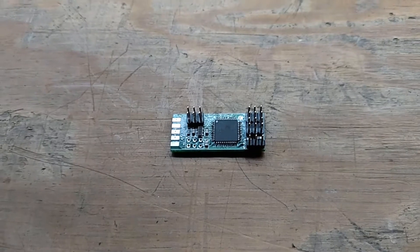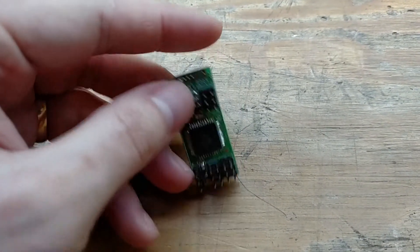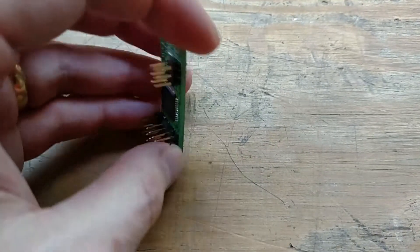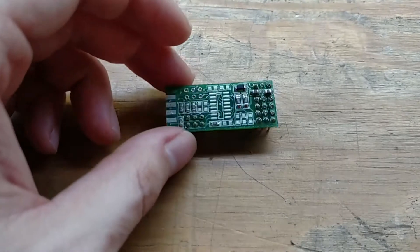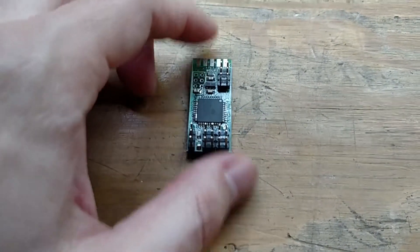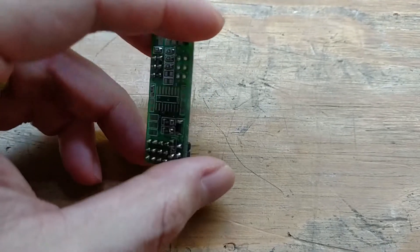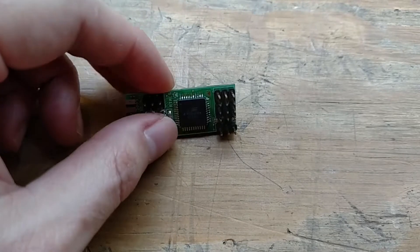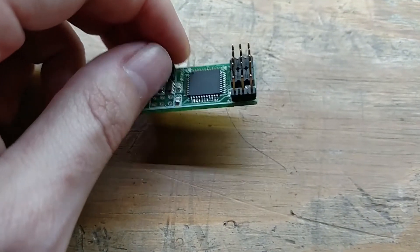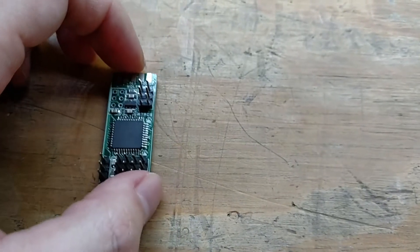I got a few emails from people wanting the old tail and ear servo controller, and that's what this is. You can see the date on there is 2005 — I made this a long time ago as part of the real-time motion control system. It's a scaled-down version; the serial connector port is missing since nobody uses serial ports anymore, it's all USB RS-232 converter. This is essentially a four-channel servo controller that did tail and ears, was user programmable through a little button board, and the microcontroller has gone obsolete several times.